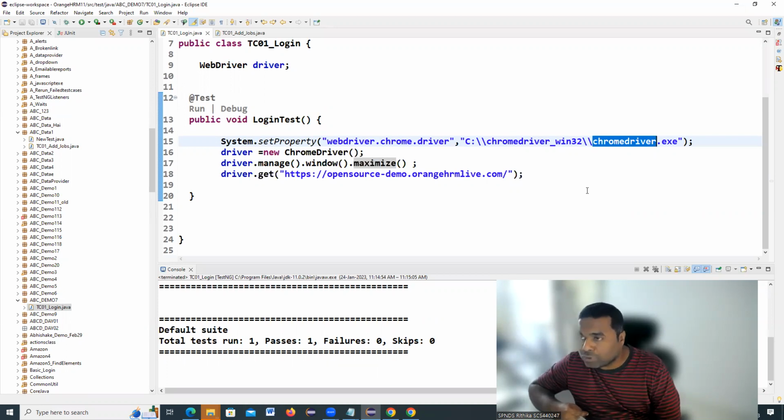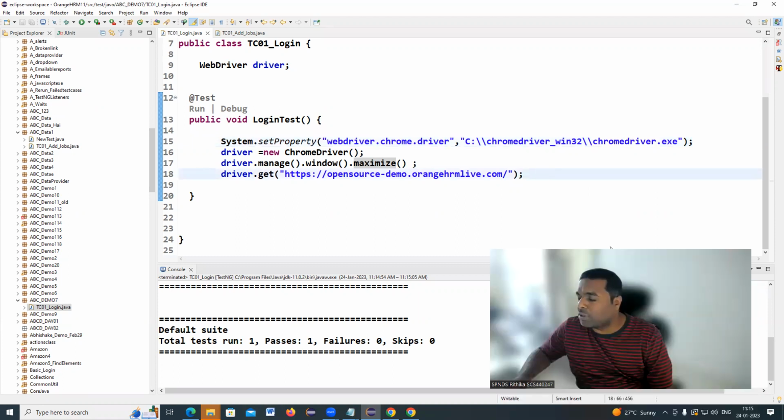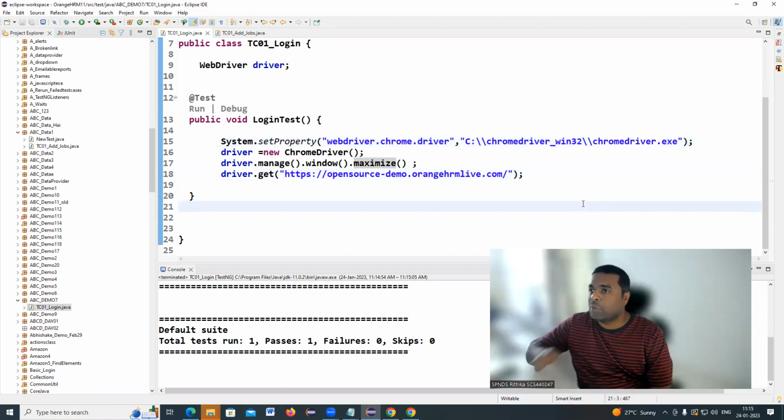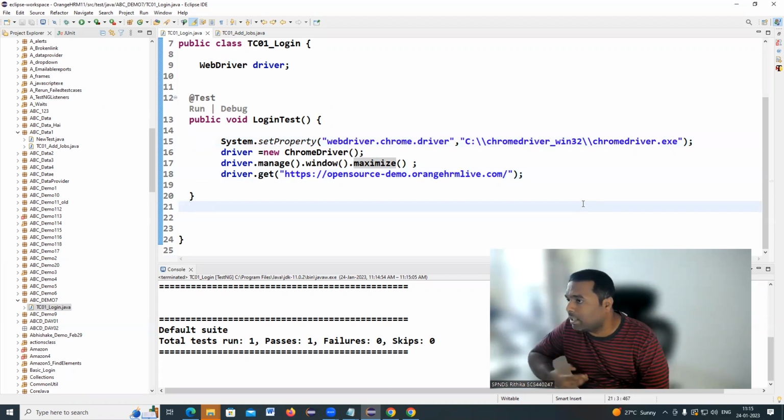In tomorrow's class, we will do automation of the login page, and we will do more exercises on the login page part. The set of commands and launching of the browser and everything works automatically. Capturing screenshots in a Word document, that part also we will learn in the next classes. Got the point?